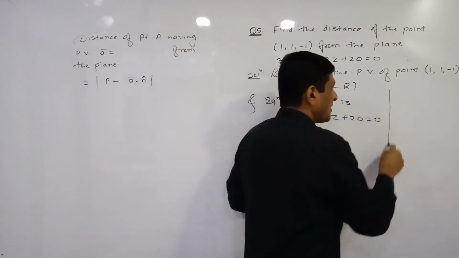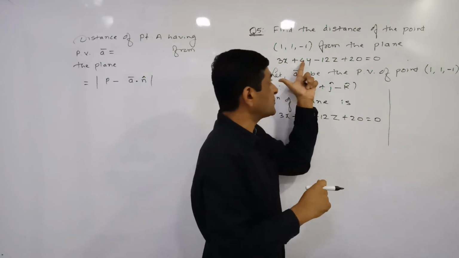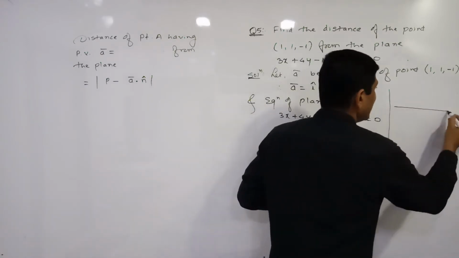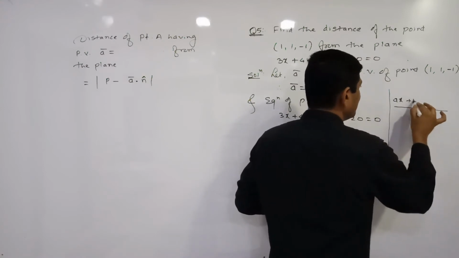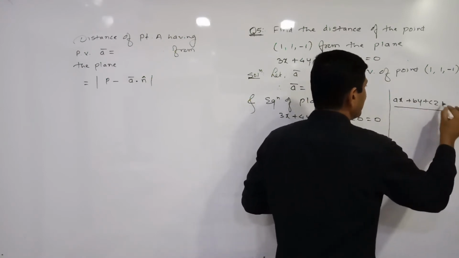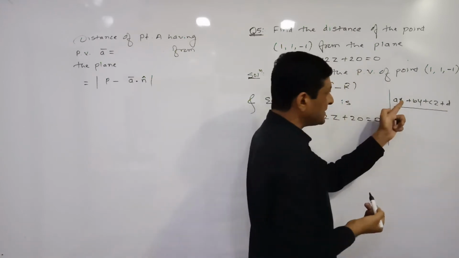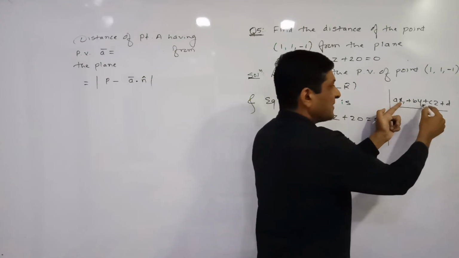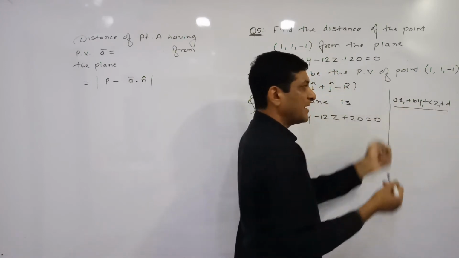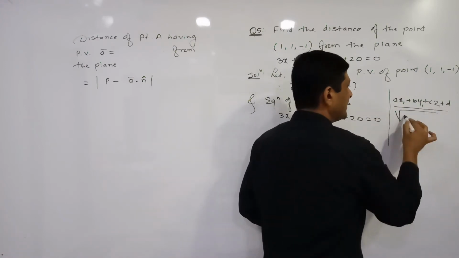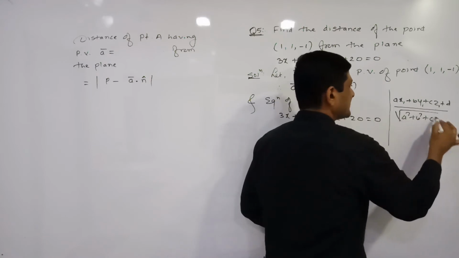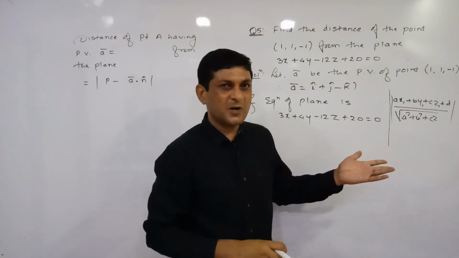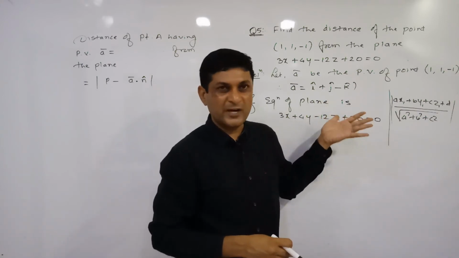Suppose the equation of plane is in the form of ax plus by plus cz plus d is equal to 0. So in the numerator write down the same equation, ax plus by plus cz plus d, and here replace x by the x coordinate. If I am denoting the x coordinate by x1, the y coordinate by y1 and the z coordinate by z1, divided by under root a square plus b square plus c square. So in a very easy way, by applying this formula, we are able to find the distance of a point from the plane.